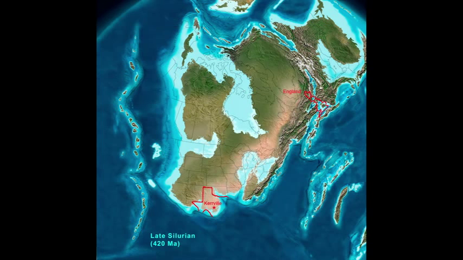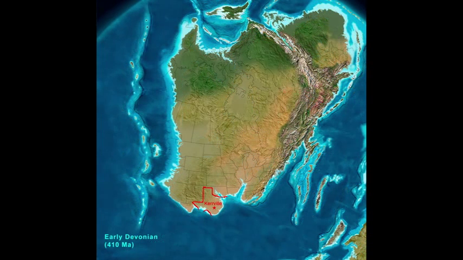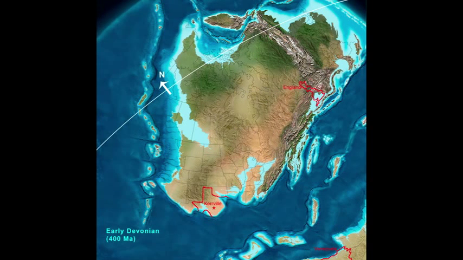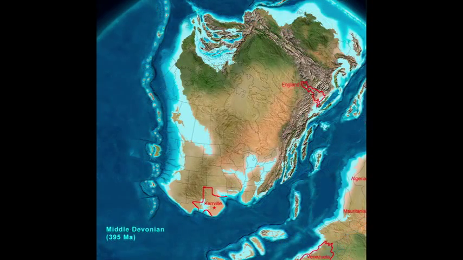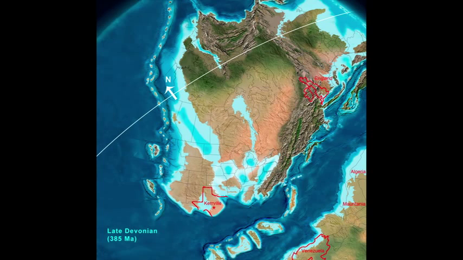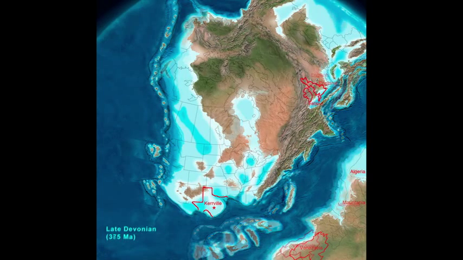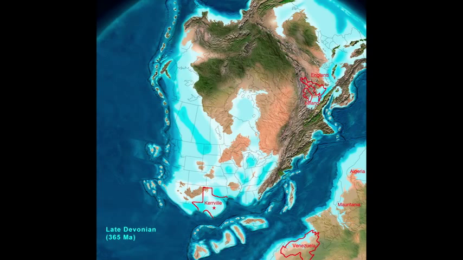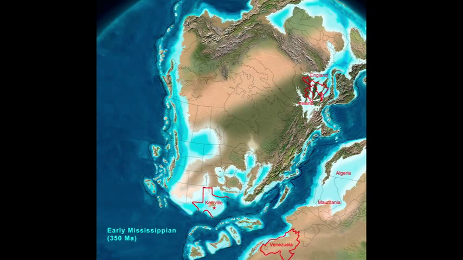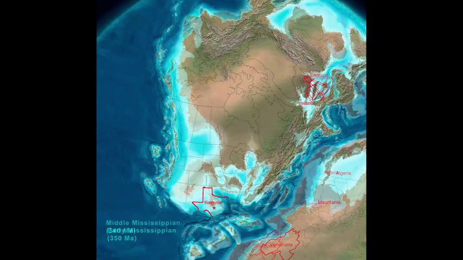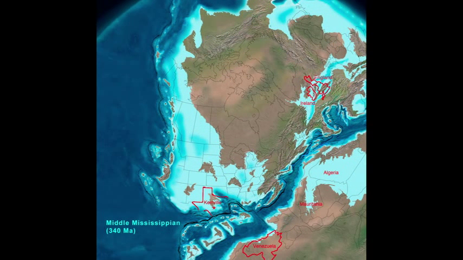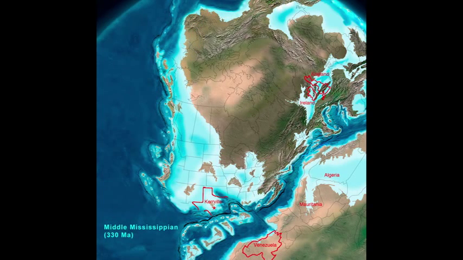An island arc and Western Europe now collide with North America and form a mountain range that extends along the east coast from Greenland to the northeastern United States. This is the beginning of the supercontinent that geologists call Pangea, from the Greek language meaning 'all the earth.' North America is slowly turning counterclockwise, so that the Texas Panhandle is now pointing northeast rather than east. An island arc on the west coast, another on the east, together with still another chunk of Europe, will soon collide with North America. Gondwana — a supercontinent consisting of Africa, South America, Antarctica, Australia, and India — is nearing North America and will soon collide with it to add to Pangea.